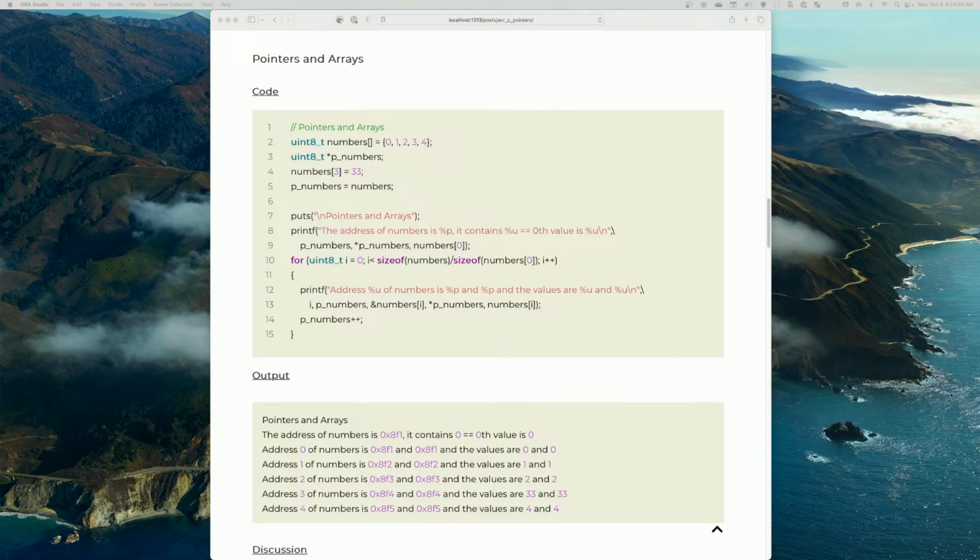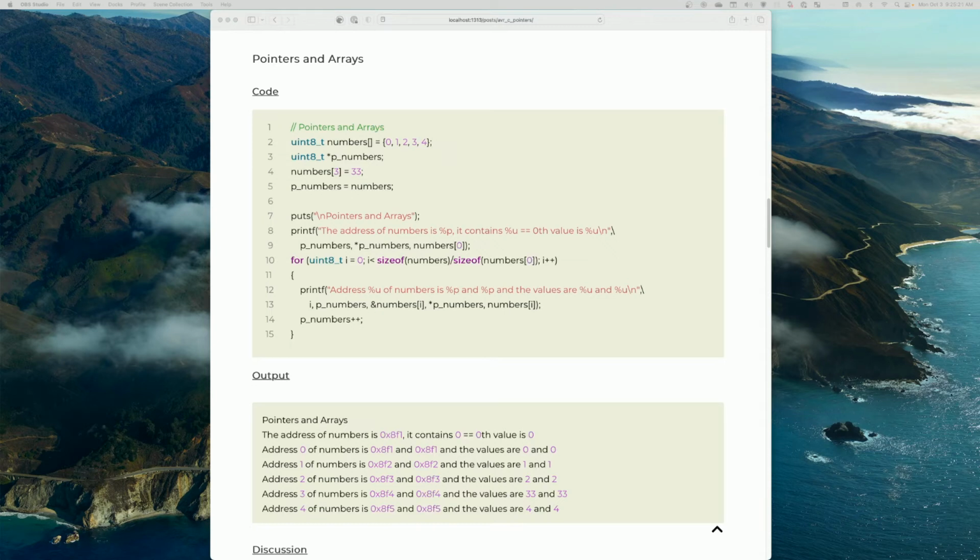So then if you go into the print statement, and you can see what is being printed out, particularly in lines 12 and 13, you can see that first I call out the value of i, which is the subscript. Then I say there are 2 ways to reference that address.